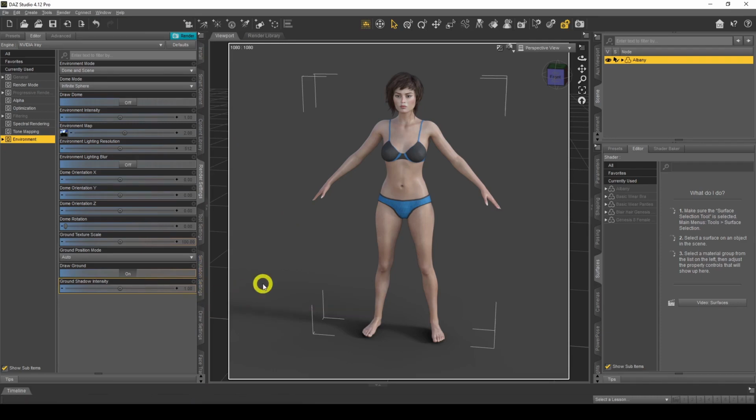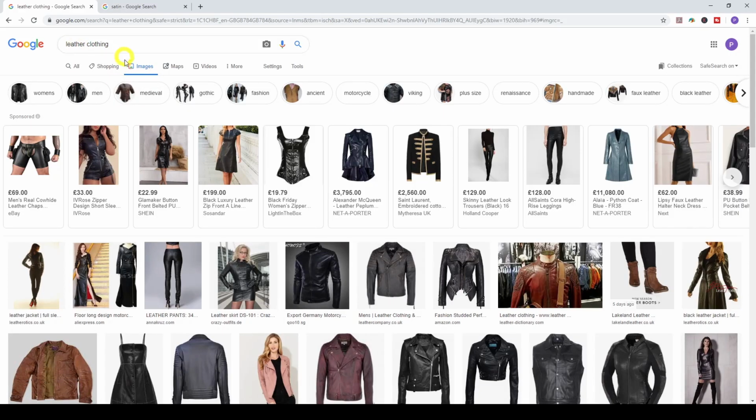The first thing you want to consider before you actually think about what you want the material to look like is to go to Google and actually do some research. So the first thing we're going to look at is leather. How can we create leather clothing? If you go to Google, and I've just typed in leather clothing, you can see many examples here, different colors as well. We've got black, blue, brown, your typical leather, red as well.